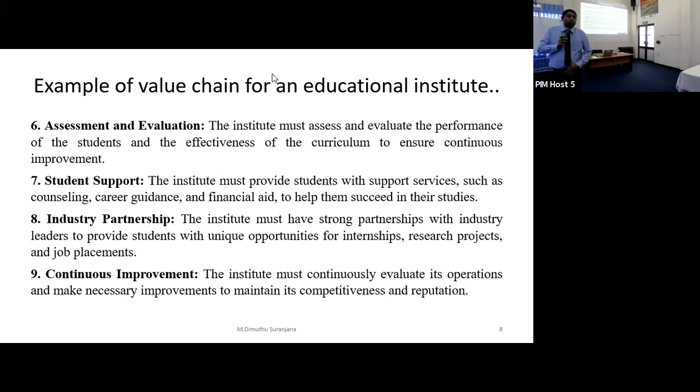Then industry partnership is very important. You have to connect with different institutions. Then internships, research projects, job placement. I think government schools don't have this training program yet. You wait until they go to universities. Even a two or three month training for each student can be introduced. Think out of the box, look at what others are doing in the world, and introduce that part. Maybe a three month compulsory training, as part of A level. You have to get the respective industry training.